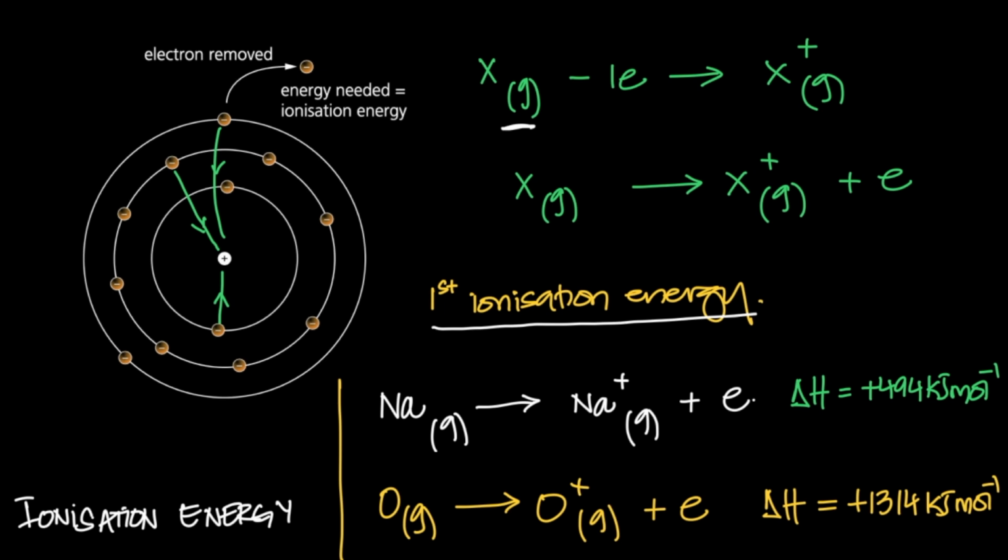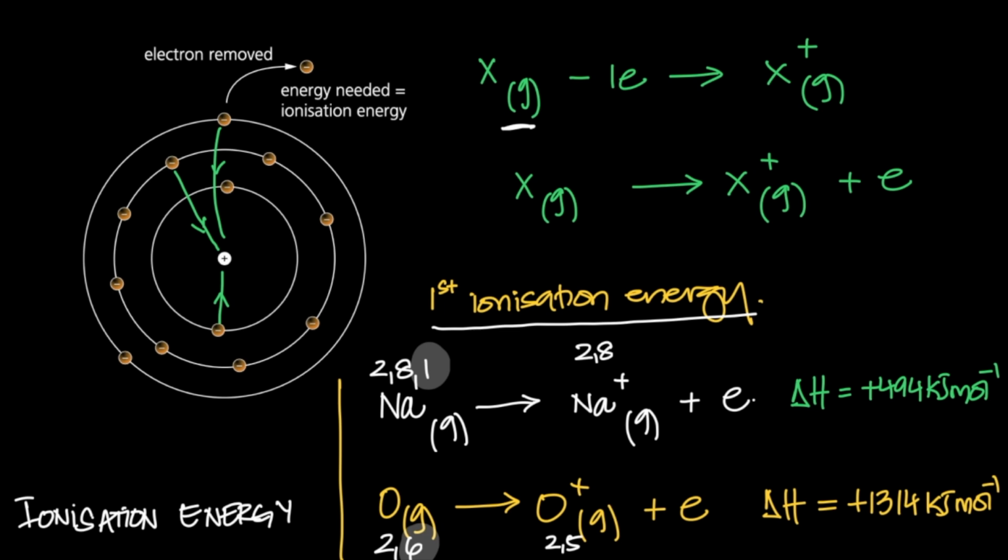Generally speaking, from an atom, the outermost electron is the most likely to be removed because it's the furthest away, so it's the easiest to be lost. Be it sodium. Now in sodium's configuration, if you remember, sodium's configuration in the basic shell terms is 2,8,1, which means that it's the one electron in the outermost shell that is being removed. Oxygen's is 2,6, which means that when I'm losing one electron from oxygen, it's one of these 6 electrons that are being removed. And obviously sodium becomes 2,8 and oxygen becomes 2,5 after having lost one electron.